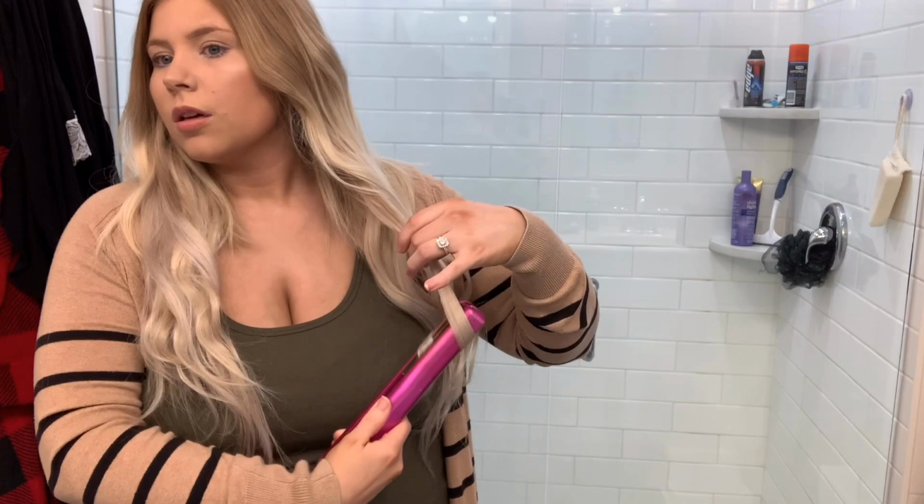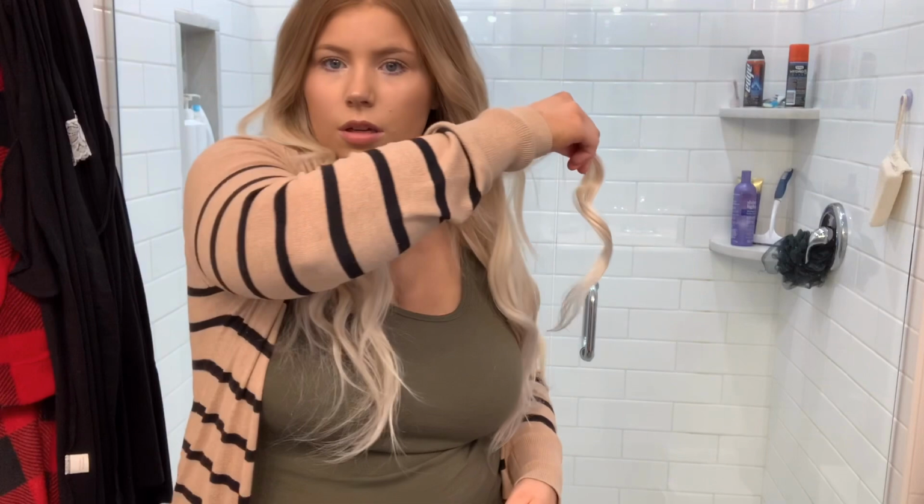But you can see it curls really pretty. So, just like that. I do recommend not putting a ton of heat on the ends. Just like regular hair, you don't want to put a bunch of heat on the ends of your hair, just to keep them as nice as possible. I would not put a bunch of product on these also, because you want to keep them as clean and as nice as possible.